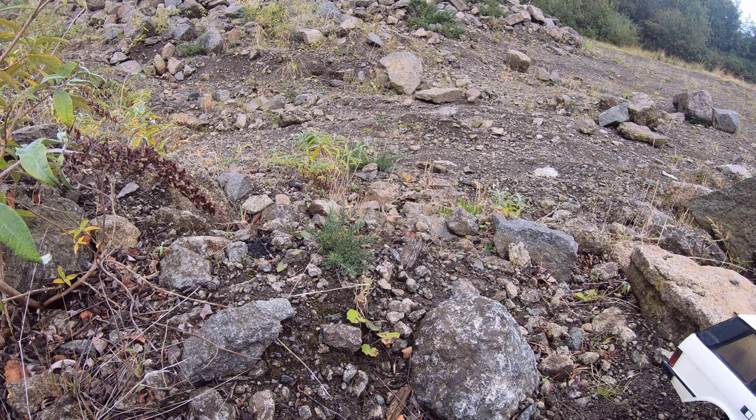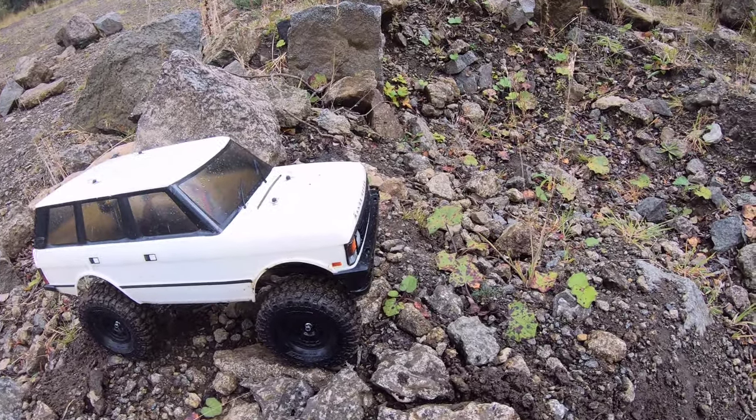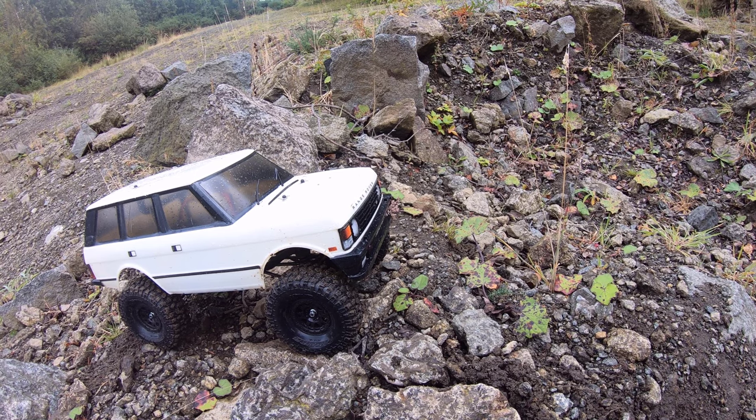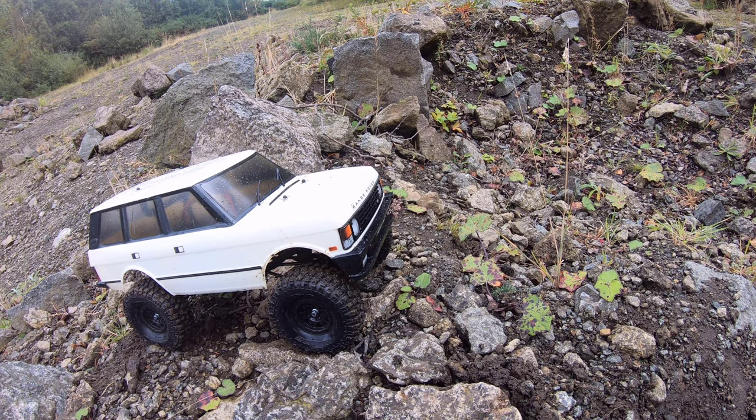That's what I just keep on thinking, in my opinion, that this little rig, with just two or three different things, is as good as a TRX4, if not even better. And that's for a guy that's got a TRX4. That was my first ever crawler. Spent crazy amounts of money on it.